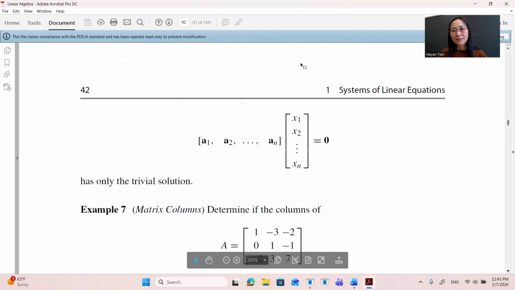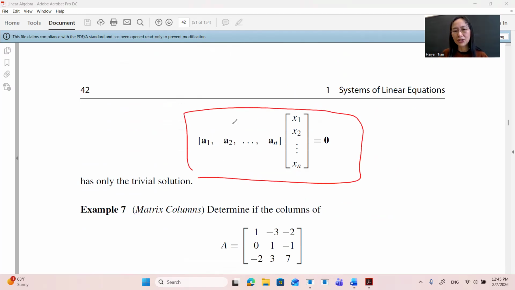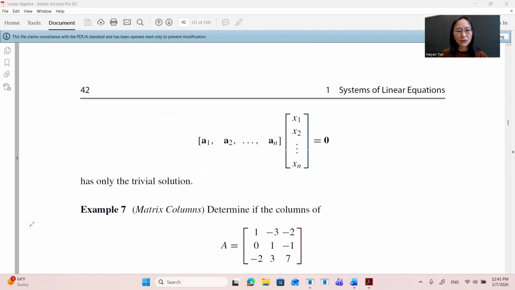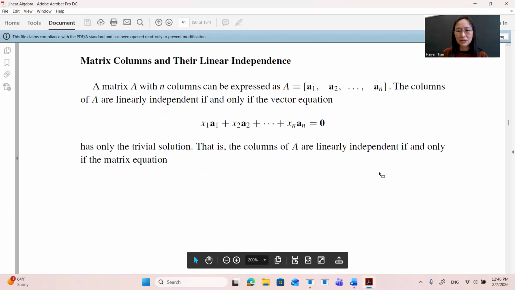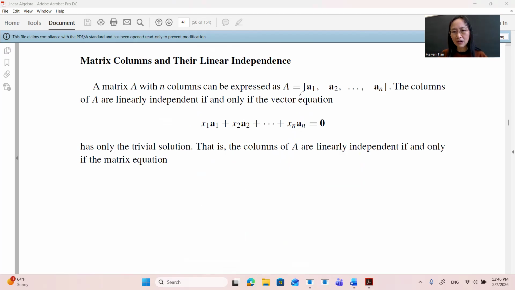So let's recall that the vector equation is the same as this matrix equation, right? So this is just A with each column written here. So that's just the matrix A times x equals 0. It doesn't matter if you use a matrix equation, it's the same. I just want you to recognize the equivalence. That means no matter whether you use the vector equation to study the columns of A or the matrix equation, A times x equals 0. Here, A is this one.